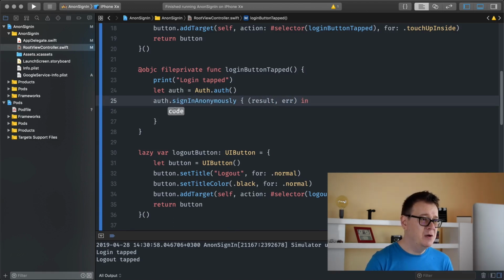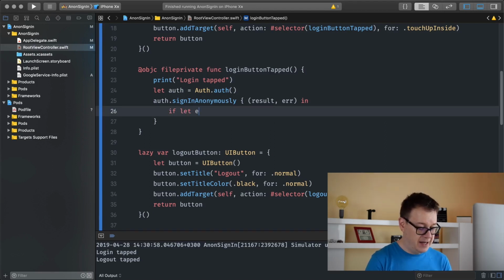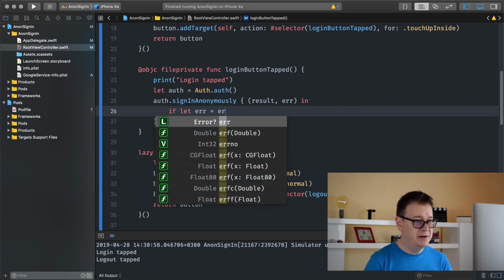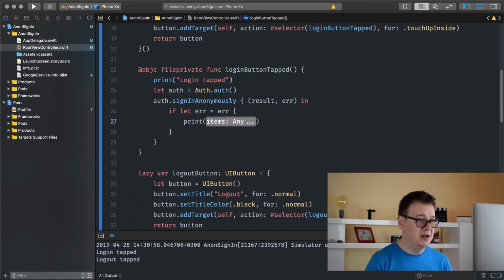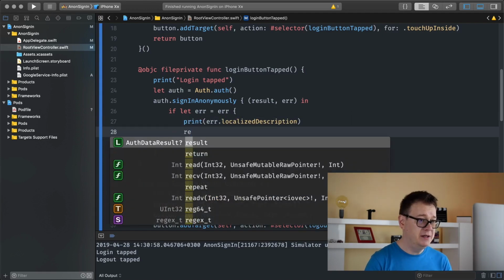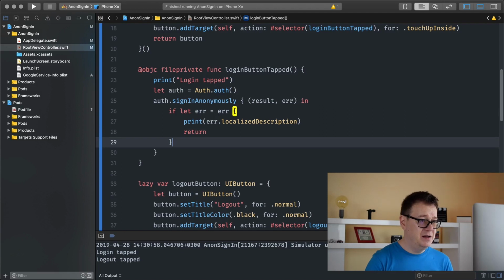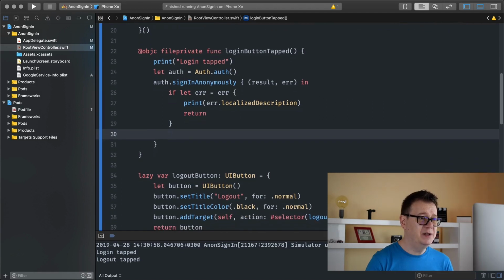First of all we want to check for the error. So as usual, if let error = error, then we will just simply print out our error's localized description. There we go. And of course we want to return.